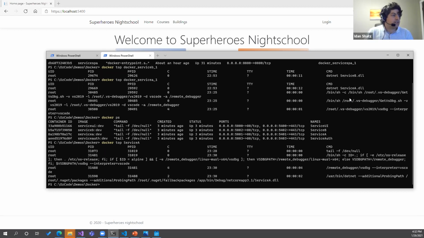The main difference is that when you use Docker, what Visual Studio does for you is build all the images in the host OS and then mount all the already built artifacts of .NET inside the Docker. So there is no real Docker build, and the Docker image that you use is just a basic .NET image.